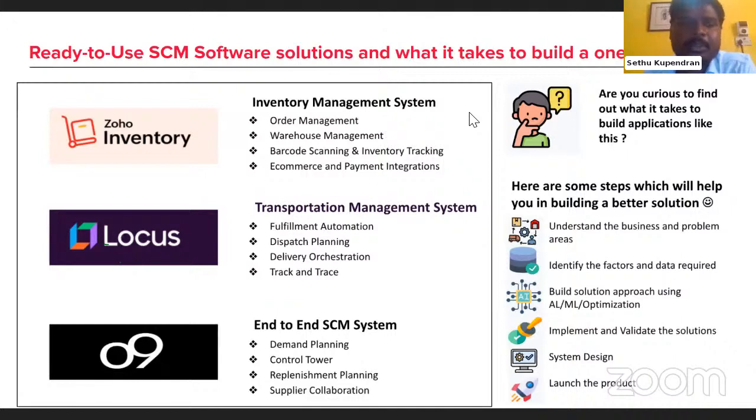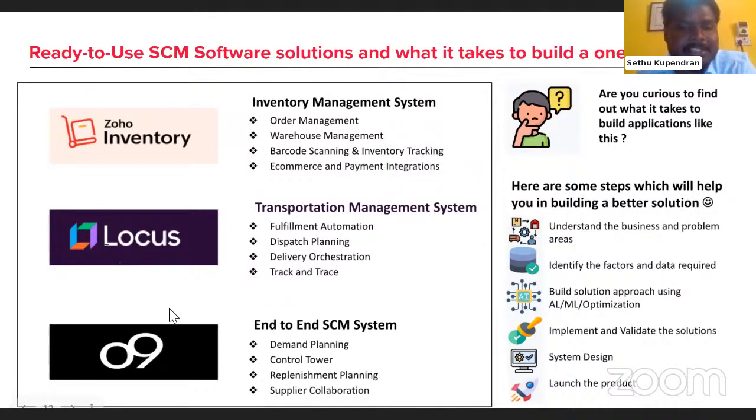You can explore these platforms, understand how they utilize it, and leverage this to solve business problems. Locus is another company which provides a transportation management system. As I mentioned, if you put 10 different trucks to deliver products, it can tell you where your truck is and where the current product is. Those kinds of solutions are provided by Locus. O9 is a big company.